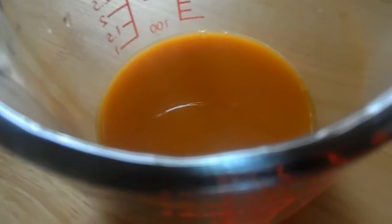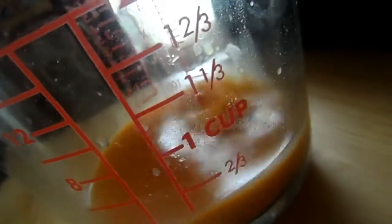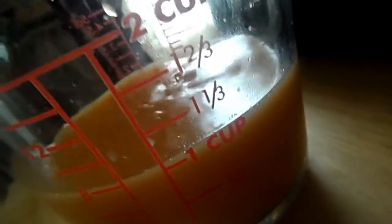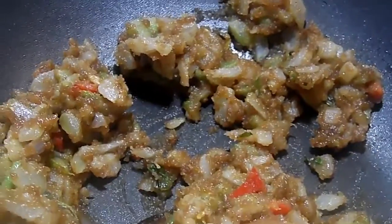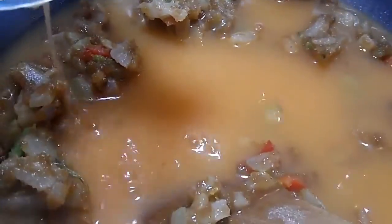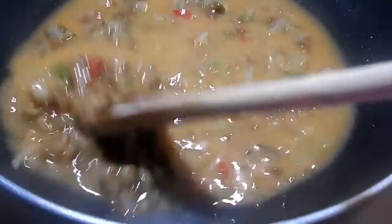I'm using a package of frozen crawfish shells that I thawed. Don't say yuck — this is the fat, this is the good stuff. I drained that, and now I'm going to add some liquid crab boil. I'm adding some water just until it reaches one cup. I'm going to add some more water a little bit later. Pour that in. I switched pots because I needed some more room, so I took it out of that cast iron skillet. Give it a good mix and bring it to a simmer.